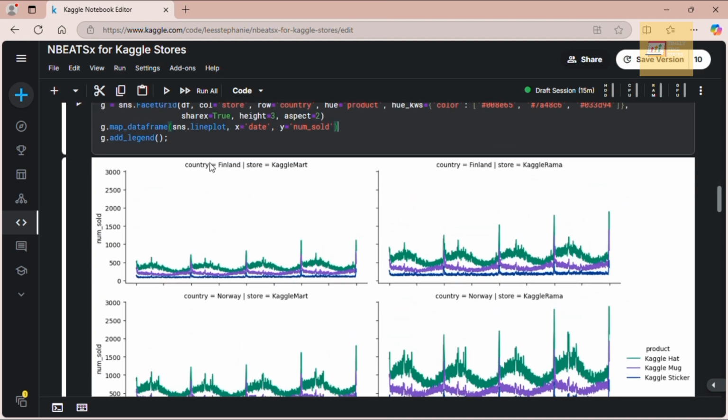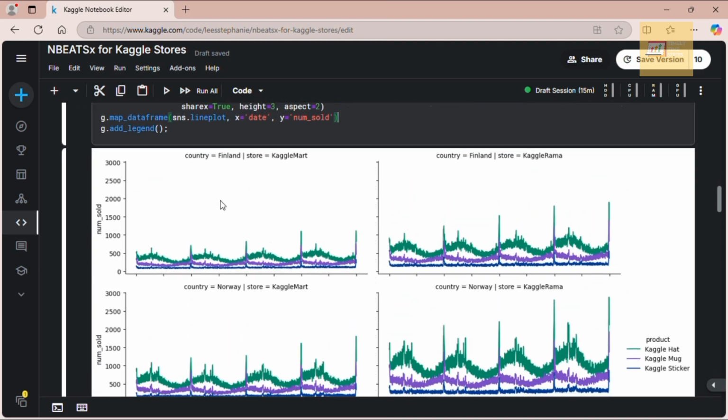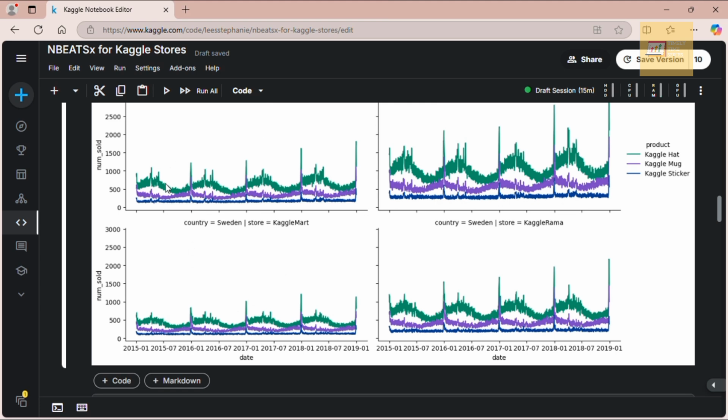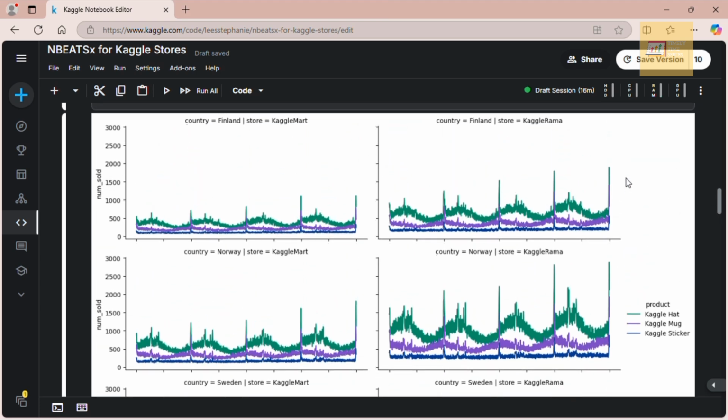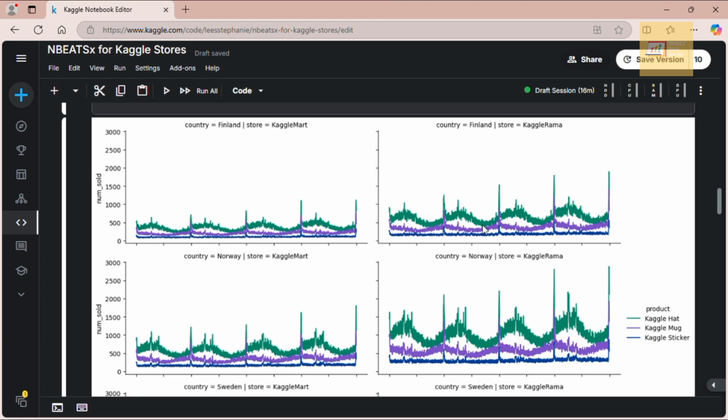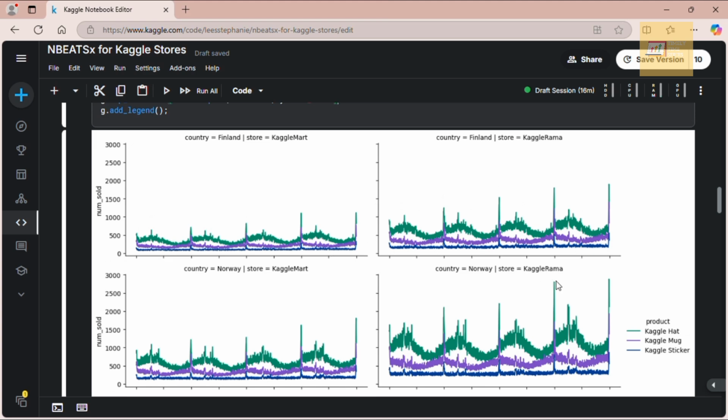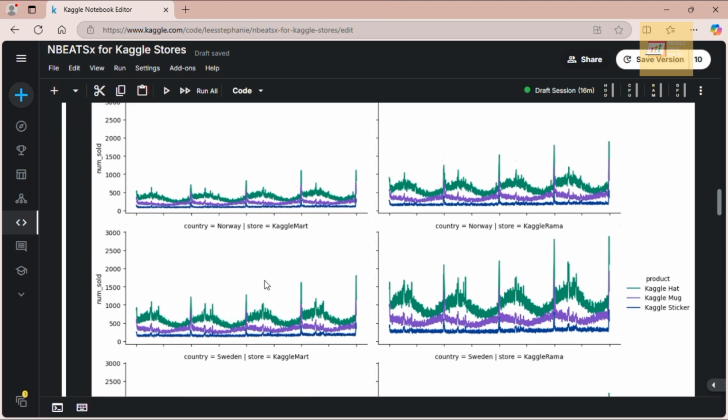And then the plots on the left column are for sales history in Kaggle Mart, whereas the plots on the right column are for Kaggle store. I use different colors to differentiate the products. So the green lines are for hats, the purple lines for mugs, and the blue lines are for stickers.